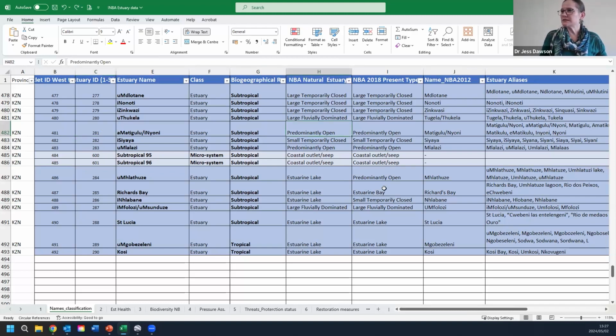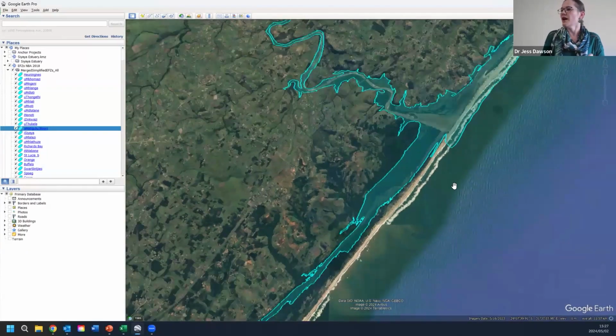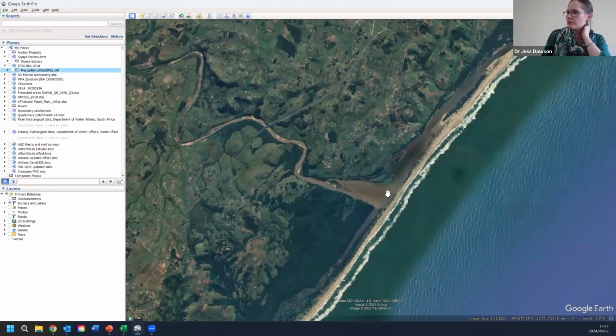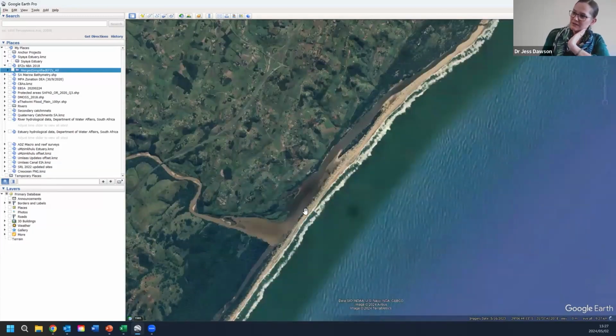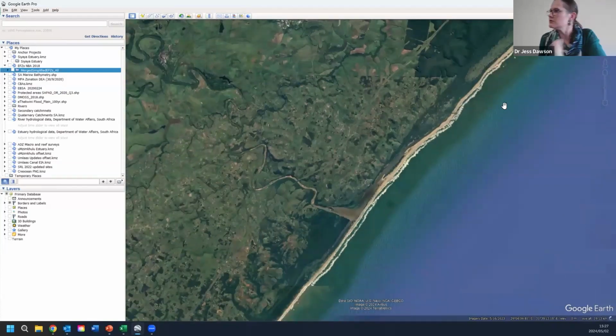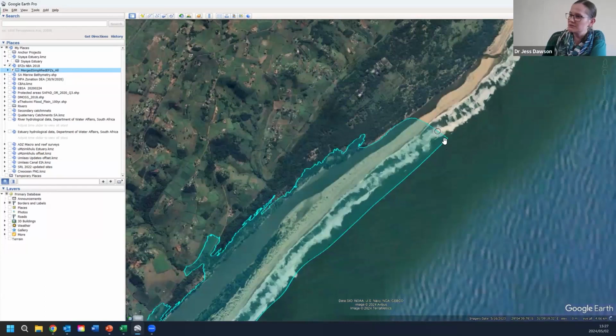Obviously, you're in KwaZulu-Natal. It says this is a predominantly open estuary. So we go and look at it on the map again. And it does have quite a large estuary mouth. So if I turn this off here, you can see it's got quite a big estuary mouth. What's interesting is you can see that it spreads all the way along. So your estuarine functional zone, oh, and looking at it there, we put that back on. That looks like the mouth. There's where the water is actually running out.